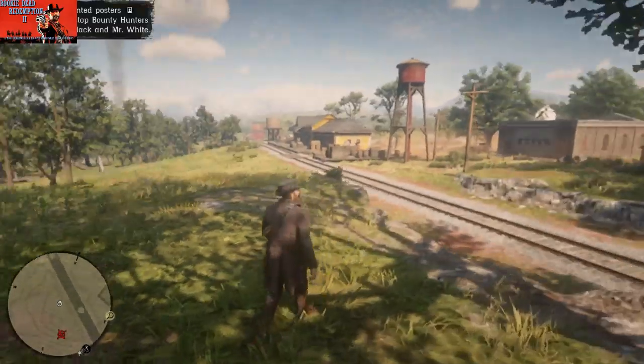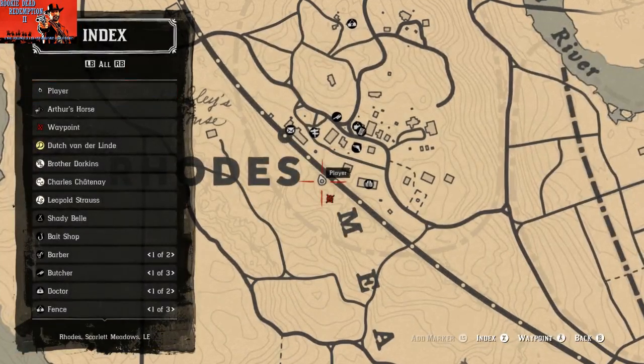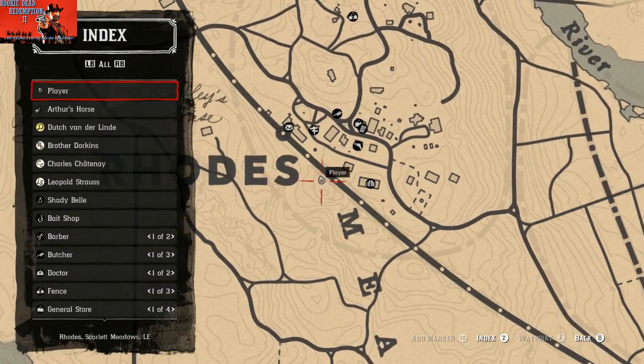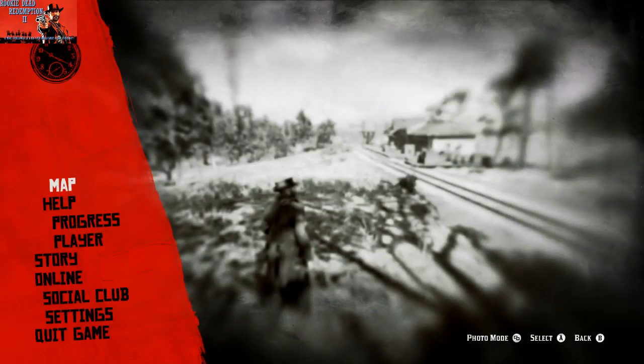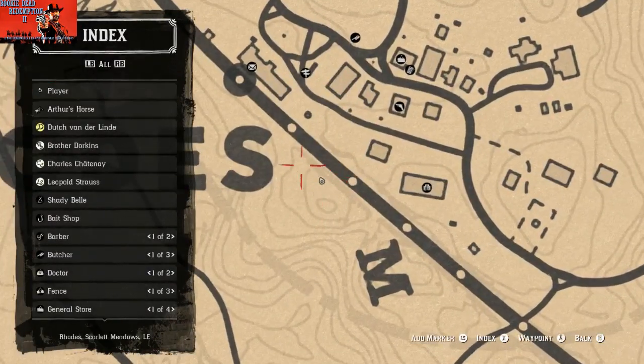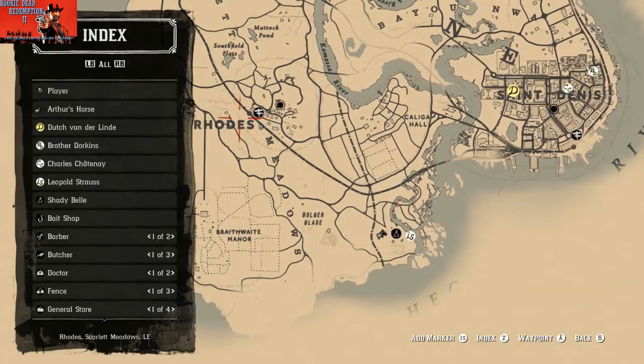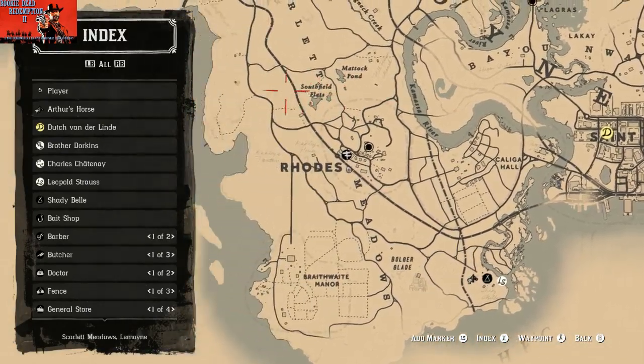Right, now, let's get rid of that marker. So, there was a bounty poster, I think, in the station. Unless it's somewhere else. Where the hell is that? That's Duke. We don't need to bother with him.